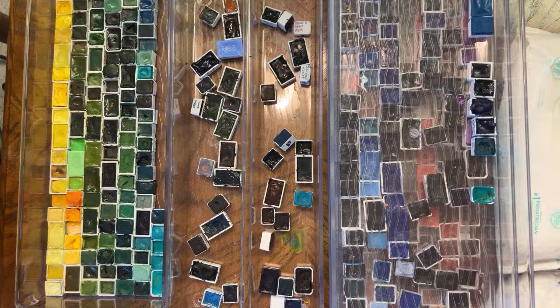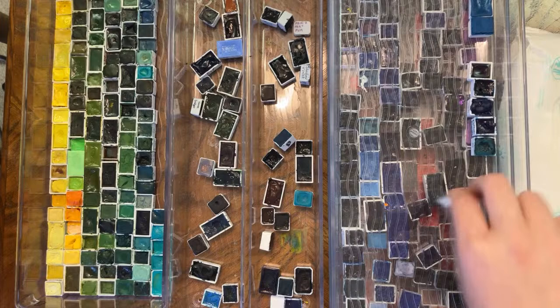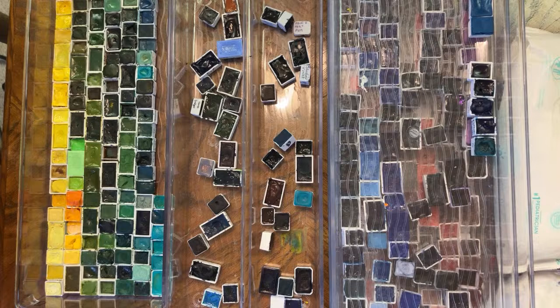Then we have Someone's Paints next. I think it's Da Vinci next. I want to say it's Da Vinci. It is Da Vinci. It is Cobalt Turquoise. Hosta, hosta, hosta. I just used this in a piece. You are not hosta.